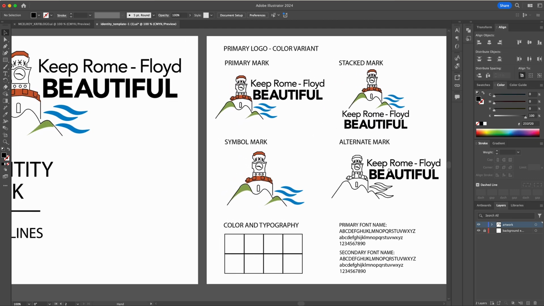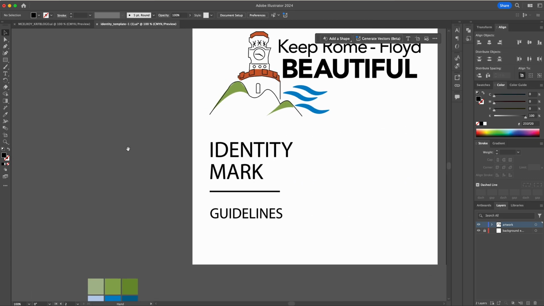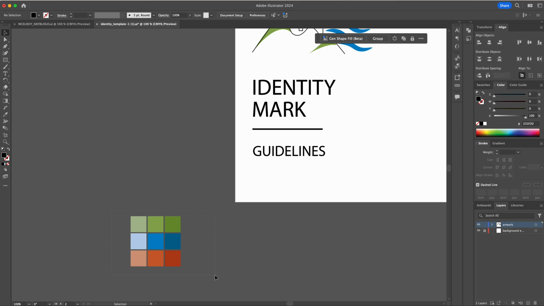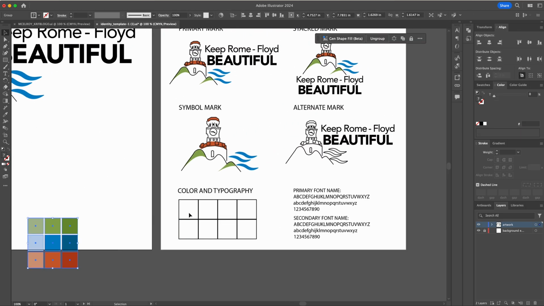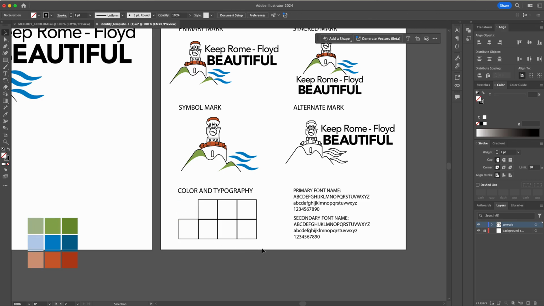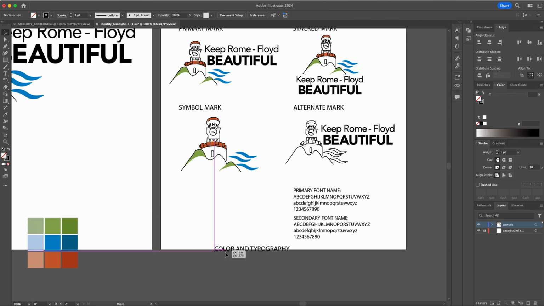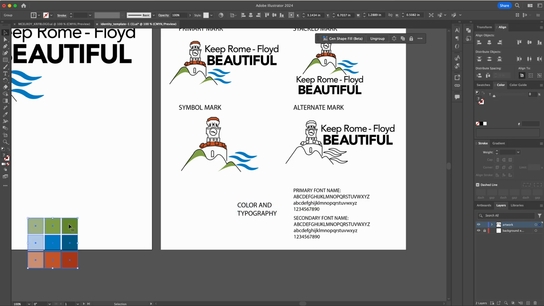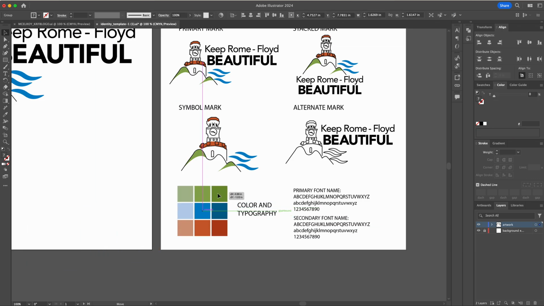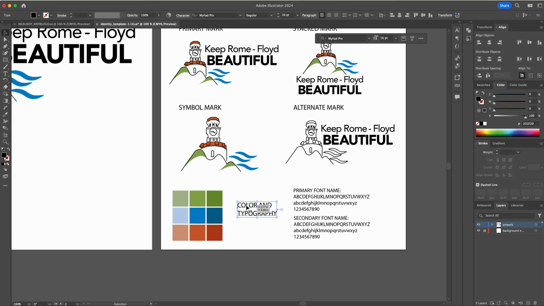Now, remember, we have our color swatches, so I've got to go find those. I'm going to Command G and group those. I'm going to move them over. I'm going to get rid of the ones that are here. And in class, we actually made this two lines and moved it over here because of the proportions of our swatches, which are set up like this. So I'm going to do that and move this in.